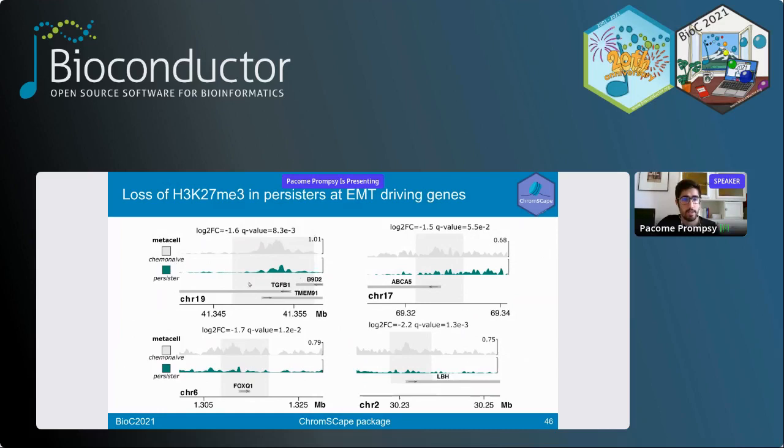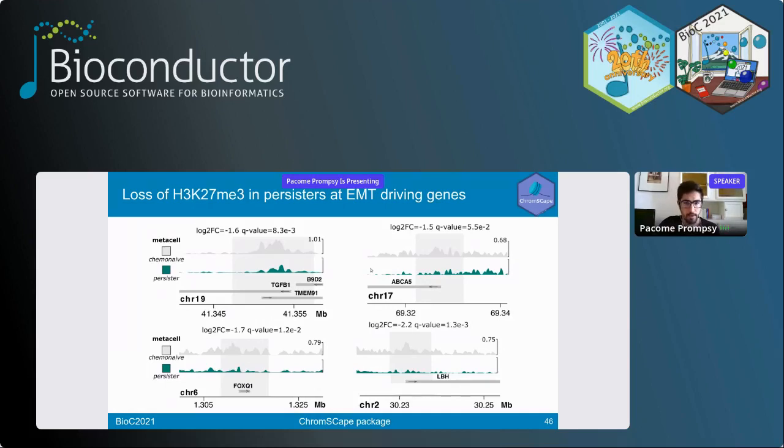And we can see, in the vicinity of interesting genes driving epithelial to mesenchymal transition, for example TGF-beta1 or FOXQ1, that the repressive mark is lost at these loci, which would enable expression of such genes. And this was confirmed by single-cell RNA, and some other interesting genes that are drug transporters, for instance, are de-repressed.